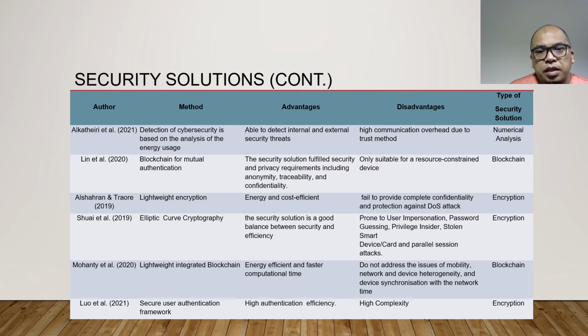However, for blockchain, there are a few disadvantages, because blockchain does not address the issue of mobility, network, and device heterogeneity, as well as the device synchronization within the network time. So yes, I think machine learning and blockchain are the technologies that future researchers should look into, and I think it will be a good security solution in the future.